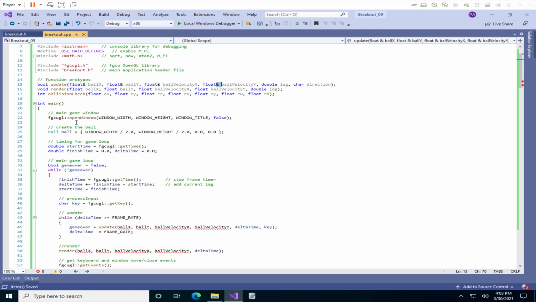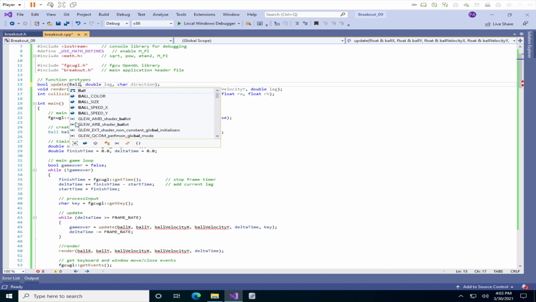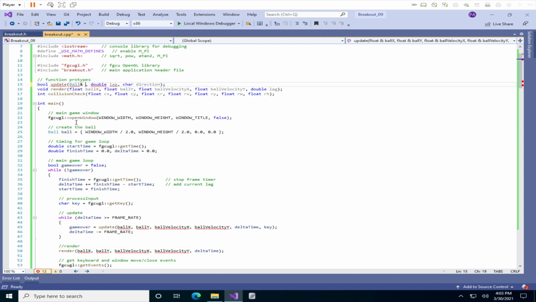If we need properties of the structure to be updatable in this procedure, we have to pass the structure parameter by reference. So we're going to replace all 4 of these with a ball data type that we're going to pass by reference, and we'll just call it ball. Now down here, same thing, except we don't want to pass it by reference, so we'll just pass ball. All right. Oops, I shouldn't have capitalized that completely, just the first letter.